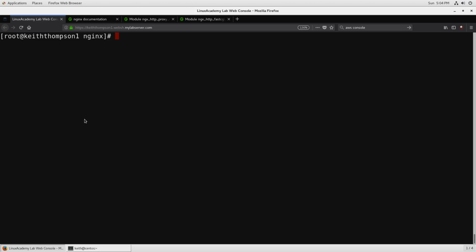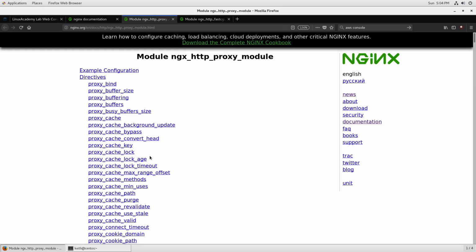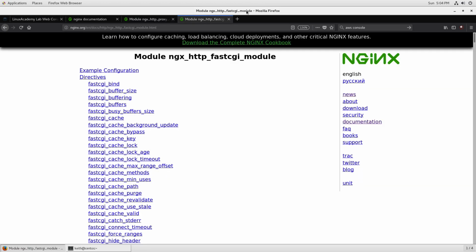We've talked about it numerous times up to this point, but the proxy module and the fastCGI module and the uWSGI module, they all pretty much work the same way, and they have a lot of the same cache attributes here. So we're going to be working with this cache, and for the caching segment we're going to do right now, we're actually going to use the fastCGI cache and work with our blog that we already have, because WordPress does some things that make it easy for us to see different interactions with content.